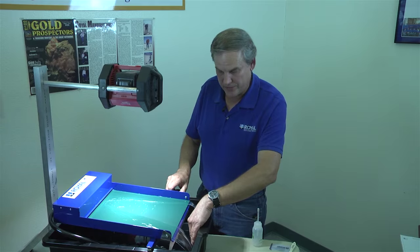We're just doing it a little at a time. We don't want to go too fast. Raise that side. See the water starting to creep over here. Lower this side. And we almost got it there. Raise this up a little bit more. Now we got a full band of water going across there. Now the next thing you want to do is make sure there's no bubbles trapped underneath there. Like these bubbles around here, they're not a problem. You can just knock them off right there. See, now there's nice, clean, even water.